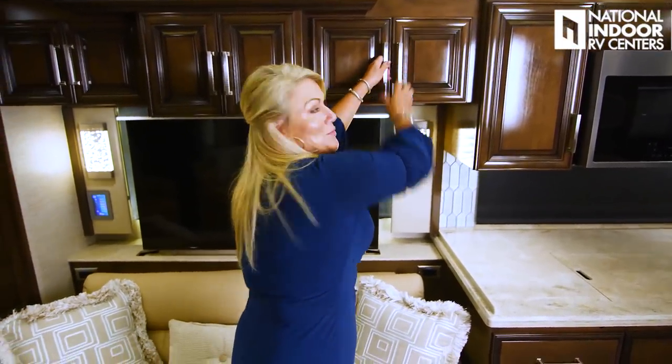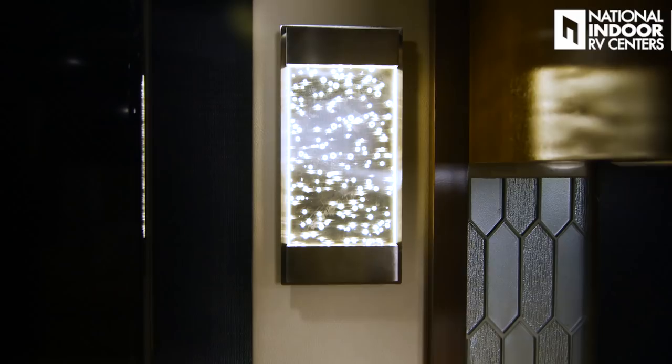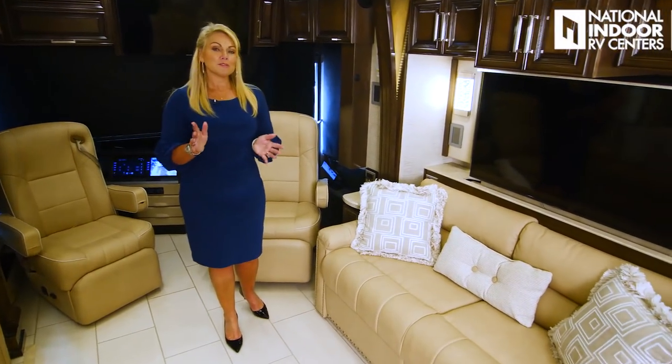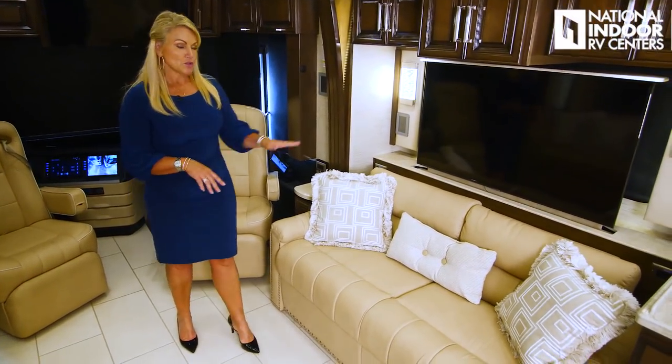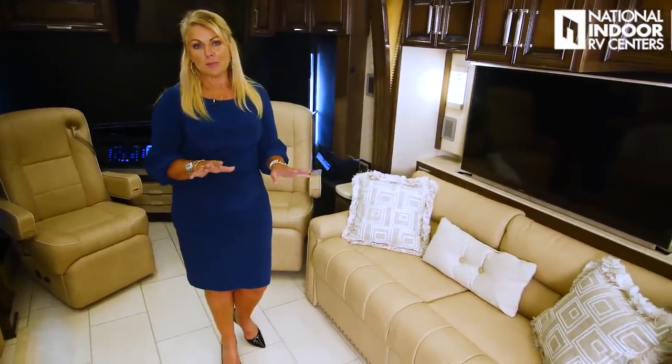And more storage here. One of my favorite things in the London Air is the lights — aren't those fun? I just love them. That's one of my favorite features of the London Air interior package. You may be wondering how many people this gorgeous coach will sleep — you're going to get two here, one full-size adult on the chaise, and the king bed in the master bedroom in the back. So you can comfortably sleep five people.